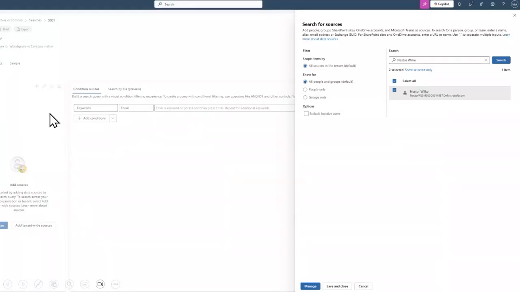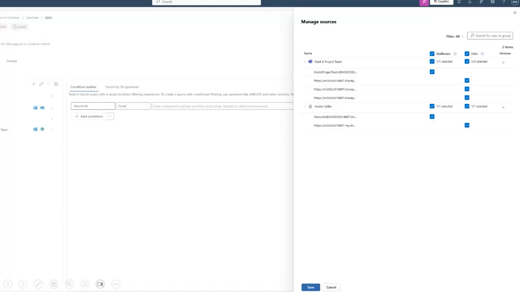I mean, the screen before where it shows add data sources, you can manage from there as well. But if I want to manage these sources, I could go in and check and determine, here are all the Teams channels associated to this Teams channel. Here's all the mailbox and the sites associated to this person that I chose as the subject of my search. But I could select or unselect if I don't want these sites to be associated with the search that I'm doing based off the criteria I'm going to build.